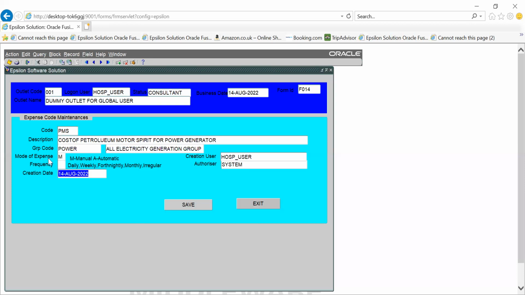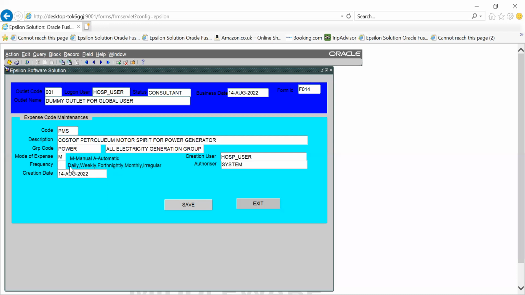Then this expense, how do you generate this expense? Manual or automatic? Manual, because we buy. Then frequency, how often? We will not know because we don't know how regular power supply from the electric distribution company is. So we can call it irregular.